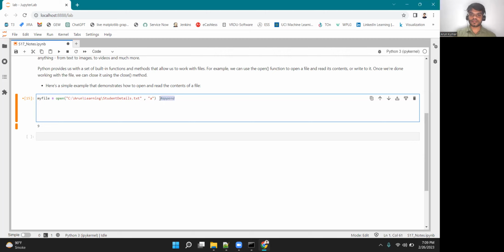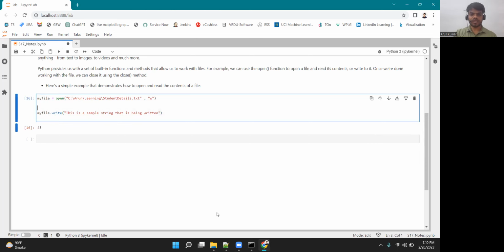All right. Now let me open in W mode and show you. If I write myfile.write, just like I had read, in write also I can put a single string. For example, this is a sample string that is being written. So this is a single text, a single string which is being written in the file. I can write it.